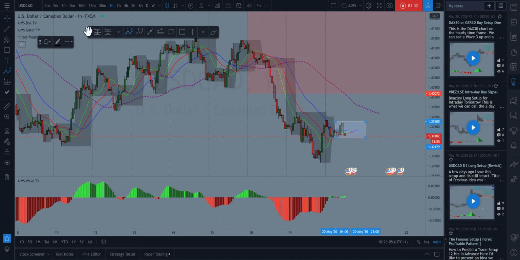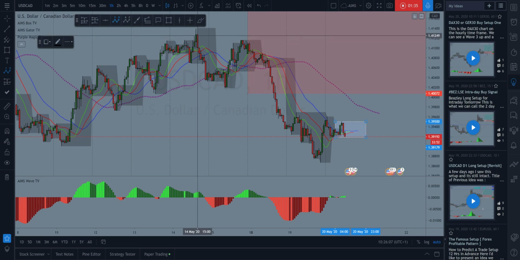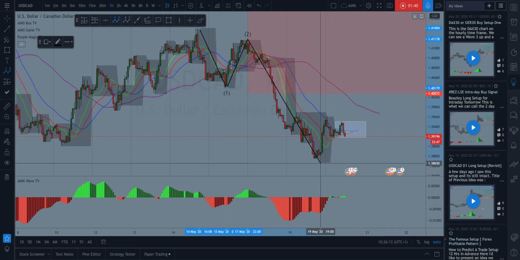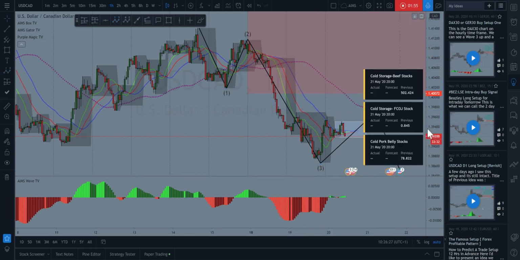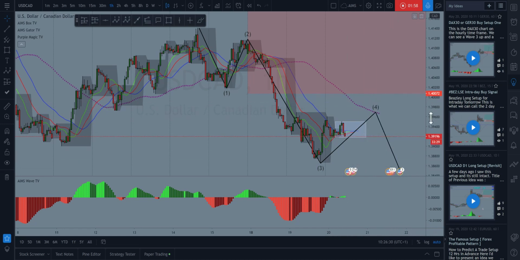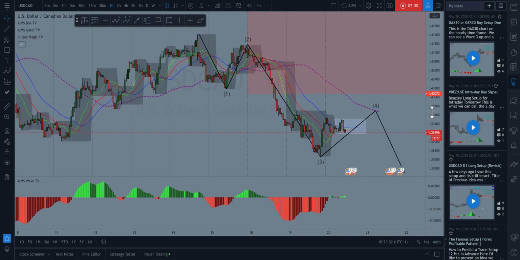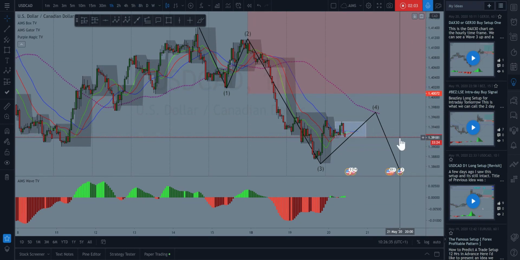So from the wave point of view, let's do a little count quickly. We will call this a wave 1, this a 2, this a 3, and so this would become a 4. Ideally, when price goes up and comes down like this, it usually would come back to these levels to create a wave C, and then we would do a 5 down. Now that's not what I'm saying where 5 will end. I just have to click 5 times for this study, so I just had to click somewhere.